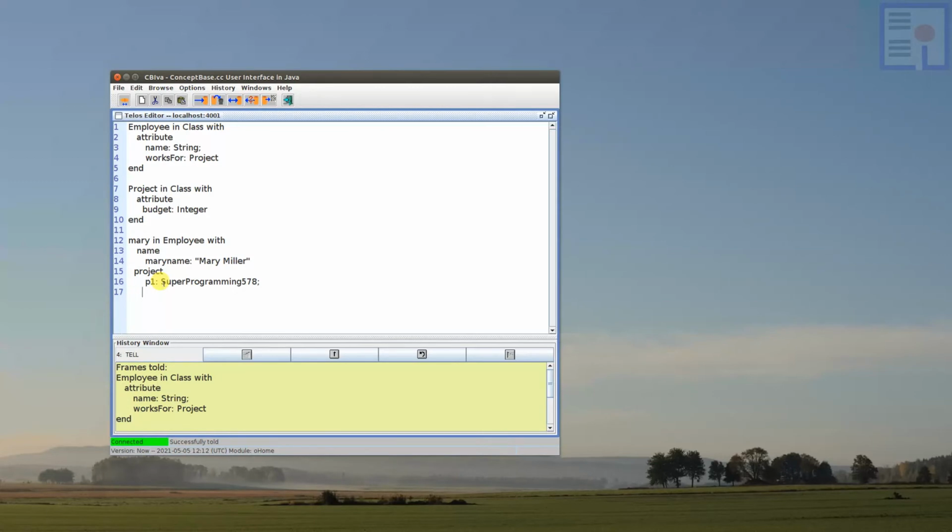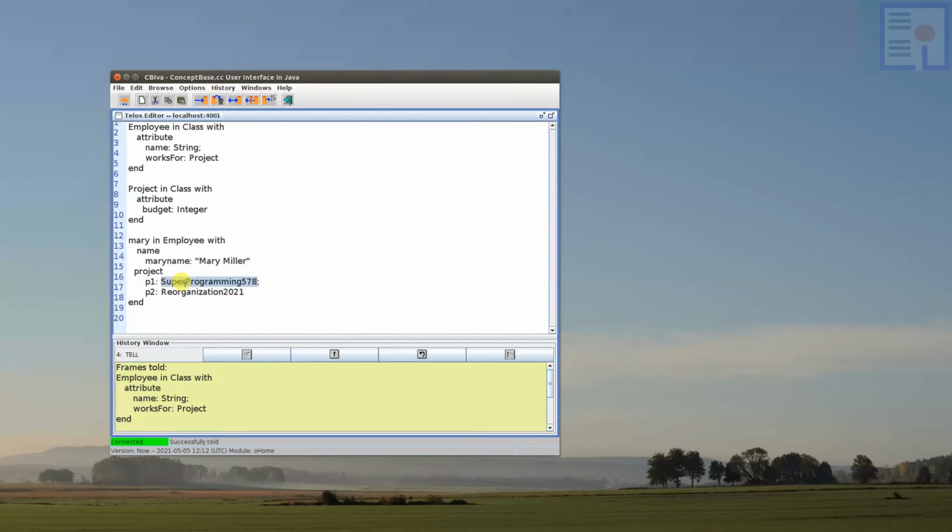So that may be the first project, and P2 may be reorganization 2021, maybe two different projects of Mary.